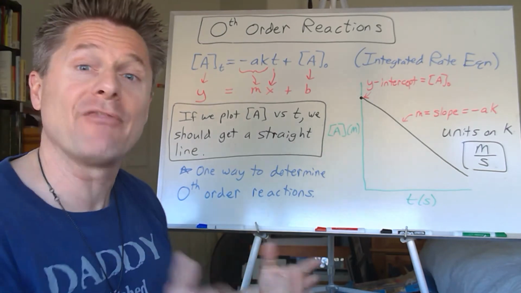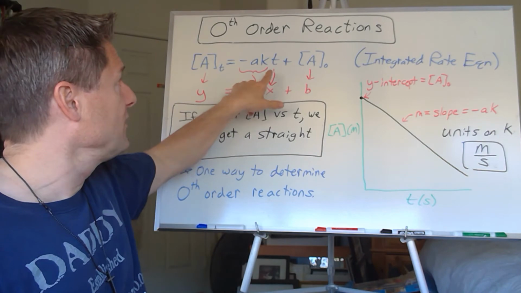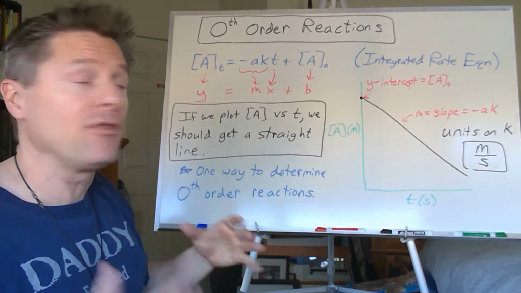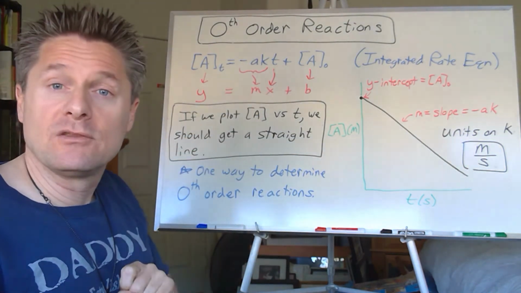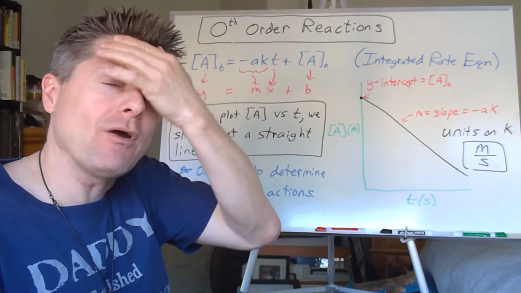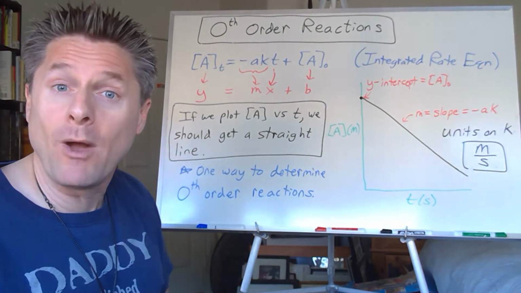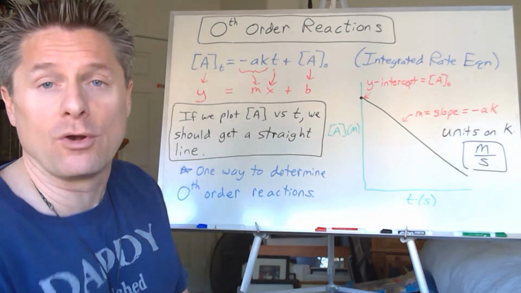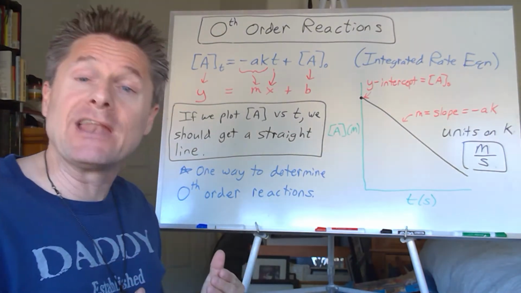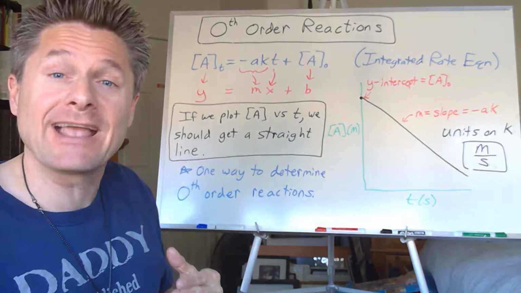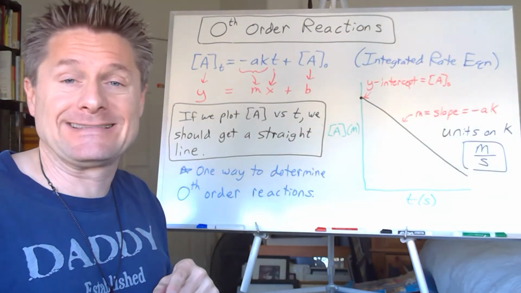I'll do that throughout these next three videos. I'll do one for zero, one for first, and one for second order. One of them will solve for the final concentration, the other will solve for the time elapsed to get to a certain concentration, and one of them will solve for k. It's just a math equation. That's all kinetics really is. What equation do I use? Plug in the numbers. I'll give you every variable except one. The key is what order. Your first step is always going to be determining the order of the reaction, because that will tell you which integrated rate equation to use, since they're different for zero, first, and second. We're just doing zero. So let's do one example of zero order, and then we'll do first order in the next video.